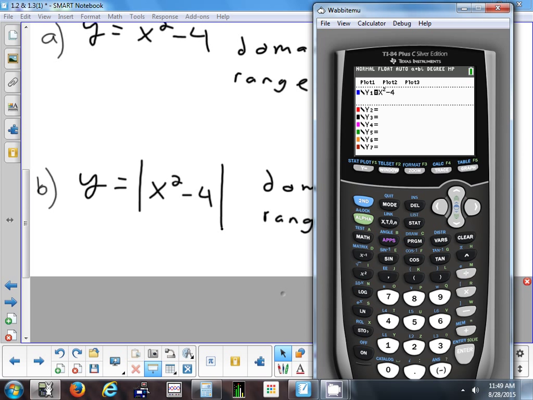This part, watch, because I don't think you know how to type an absolute value in yet. Okay, I'm going to put insert, because I want to insert an absolute value. And I believe it's under math, number, and it's the first option. ABS stands for absolute value. Now I'm just going to have to retype it. So now I'm going to type in x squared minus 4.